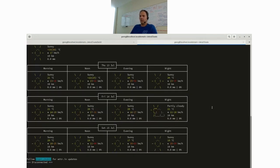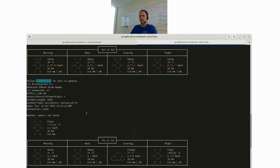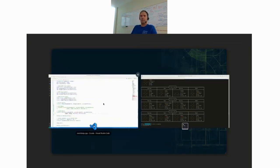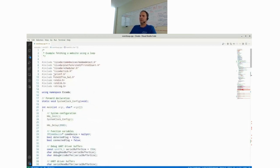And if you change terminal now, you see that it actually detects the 2G, 4G modem. It says 2G, 4G because it's actually different drivers, but they inherit one base instance. So you can just use the SIMCOM driver in this case. And again, it fetches the weather report from the website. So this was the live demonstration. And now I'll probably use around 10 more minutes to walk you through that code.